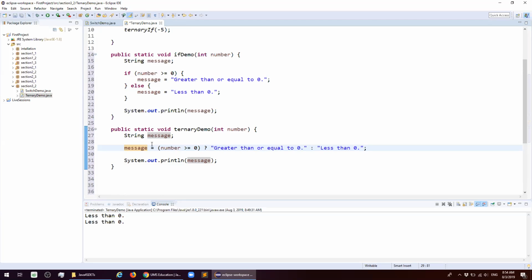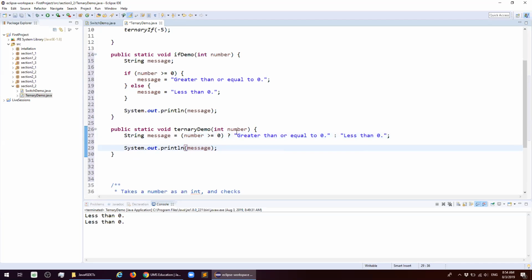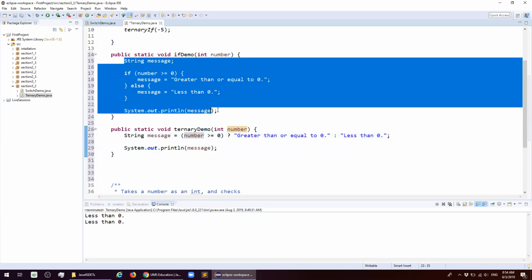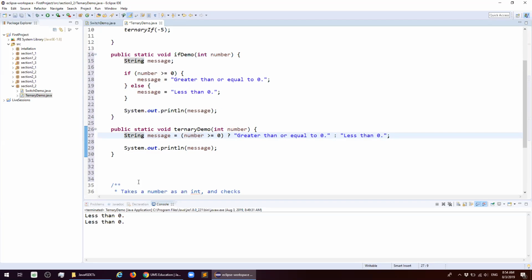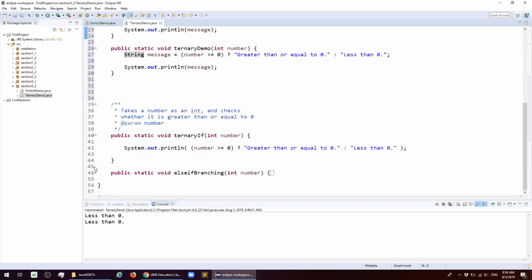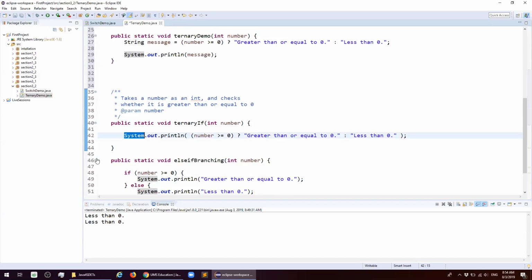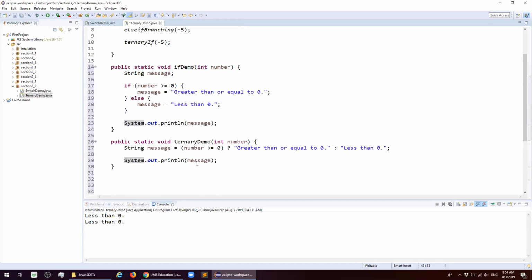Okay? Since you see this is a declaration, this is assignment, and we know that in Java you can put these two things in the same line. So let me just delete this part, and voila, the 6 lines of code can be taken down to 2 lines of code, keeping the same approach of creating a local variable. And we also saw how ternary took down 4 lines of code to a single line of code. So this is the advantage of a ternary statement.